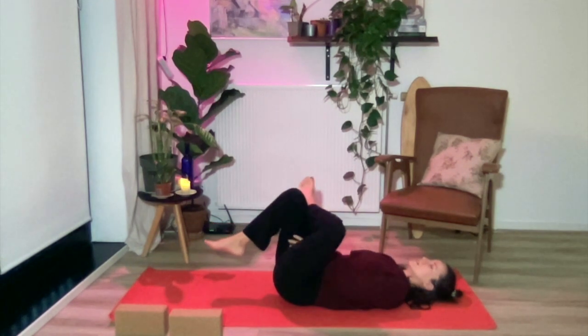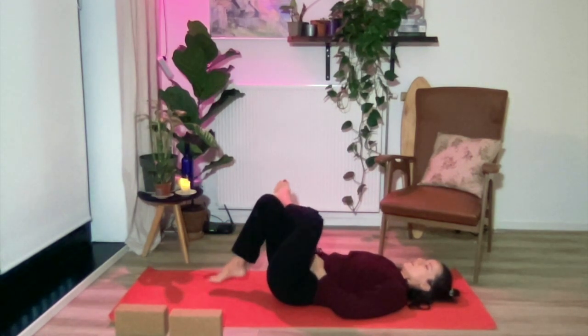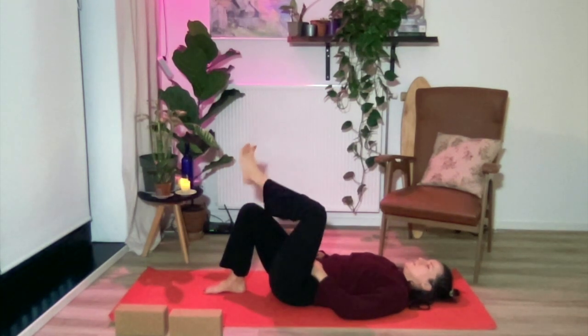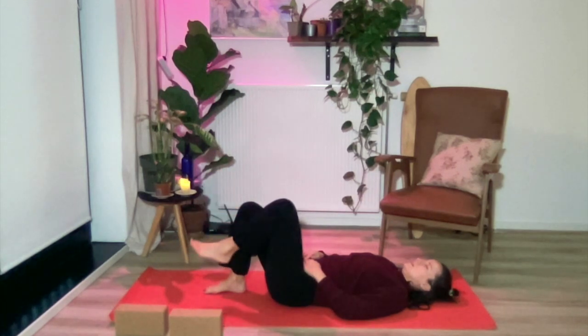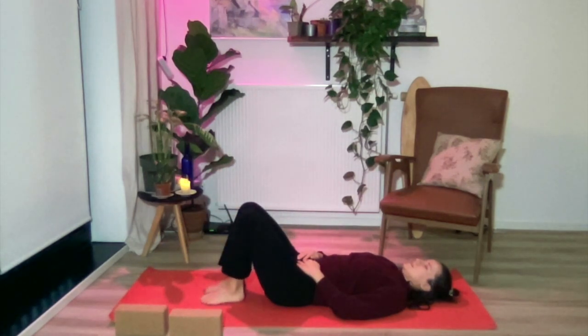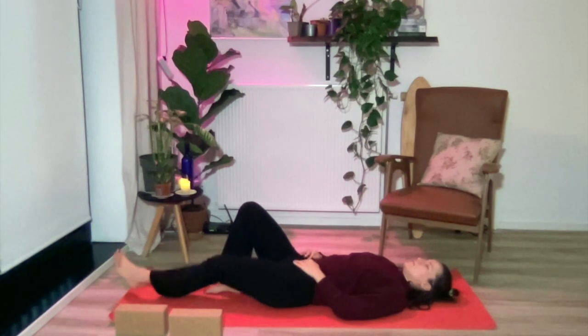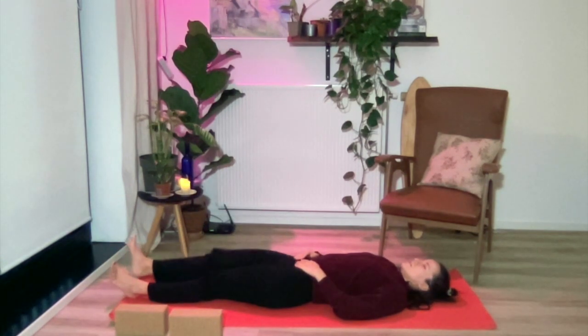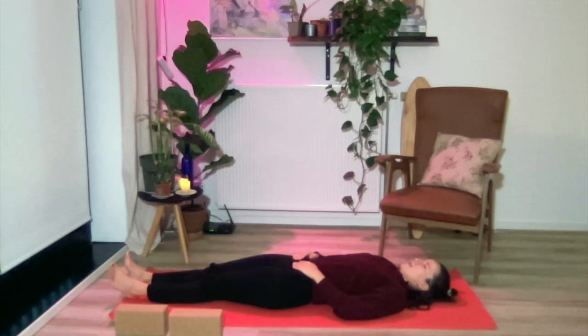With your next inhale, if you're holding onto the leg, go ahead and place it back onto the mat. Unhook the left ankle and let it rest next to the right. We'll do all of that on the other side now, extending your legs fully onto the mat.